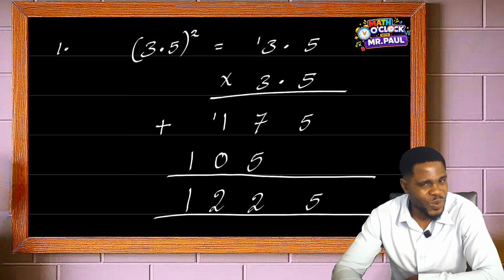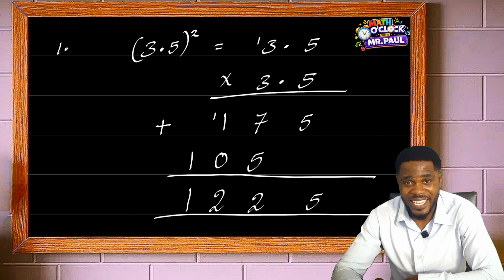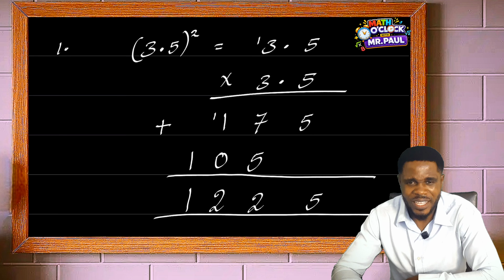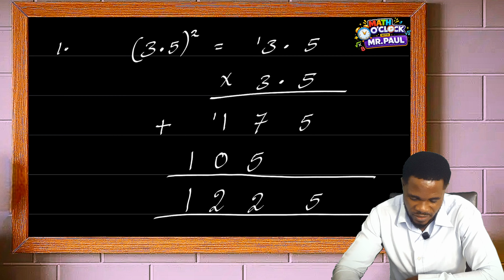Now go back to the numbers you used in multiplying themselves. In this case, 3.5 times 3.5. Look at both numbers. Count all the digits you have at the fractional part, that is, all the digits after the decimal point. How many are they? So let's go ahead and count. In this case, we have 1. There's only 1 here. And here we also have 1. So 1 plus 1, that's going to give us how many?